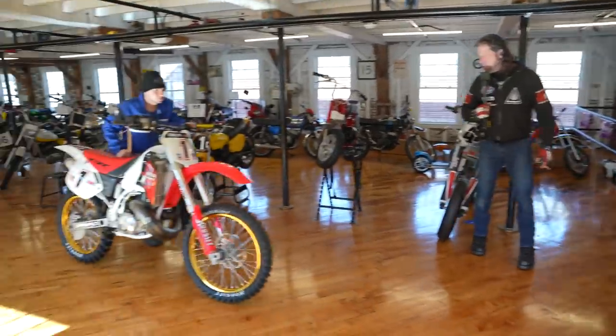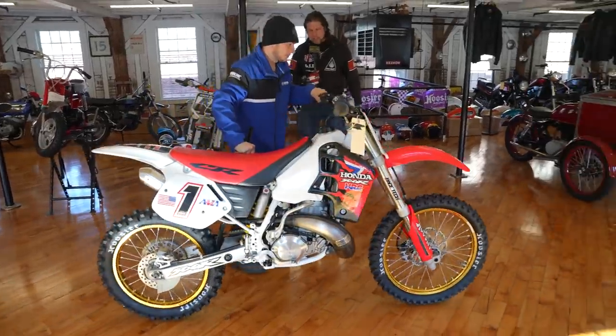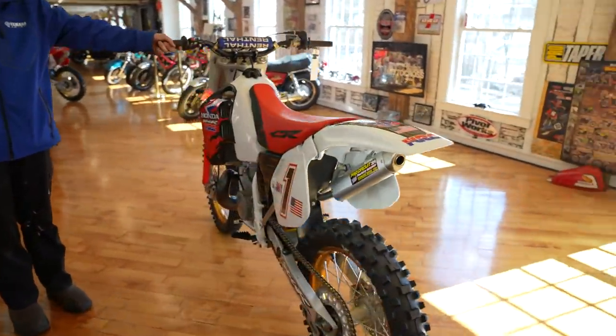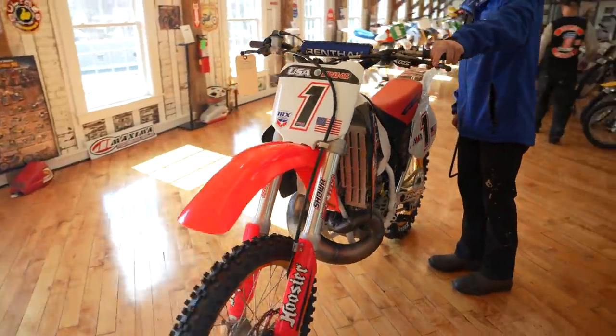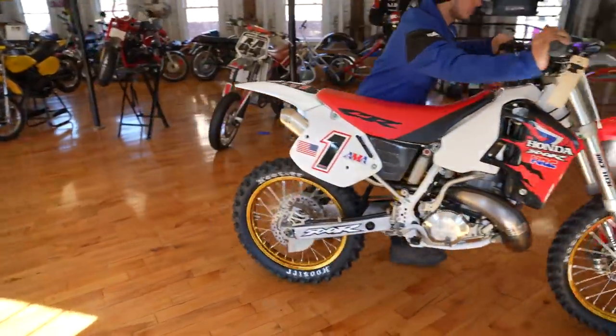Next up is a '97 CR500. This is straight out of the Ride Florida MX ATV rental — Mark's private steed. He built this for Day in the Dirt last year. They canceled the event, it never got ran. It's a complete crank-up — everything's rebuilt, every nut and bolt. OEM Honda with some really amazing factory HRC trick stuff on this. That's the nicest one you're ever going to see.